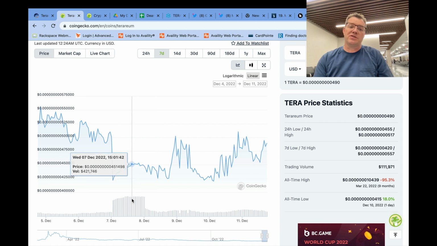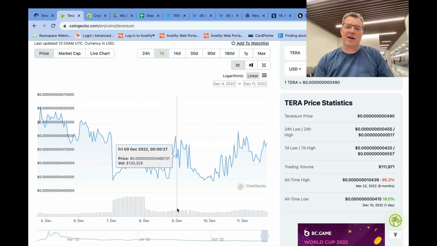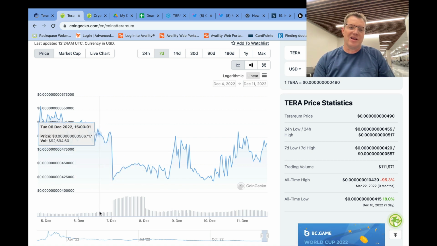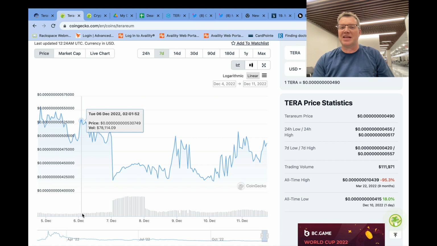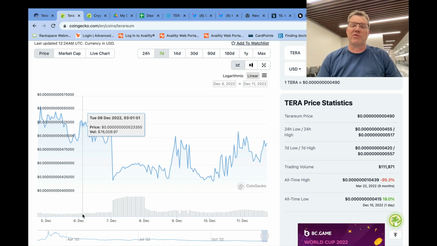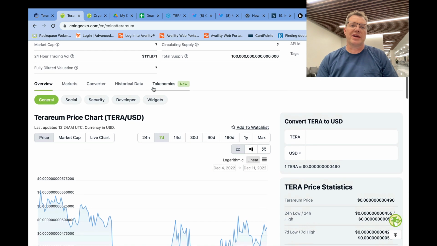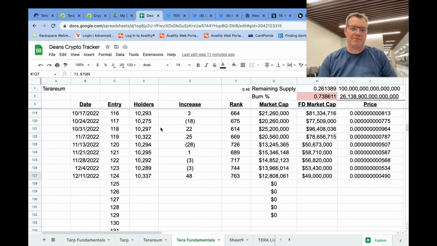High volumes this week due to that sale, and then also after that sale, the daily volumes have been higher, most days in excess of 100,000, where prior to that sale, we were down in the 70 to 90,000 range. So a little extra excitement going on around Terareum. I think some of that could be attributed to a video that was released by the developers that I will be showing in this video also. But before I do that, let's jump over really quick and take a look at the spreadsheet.